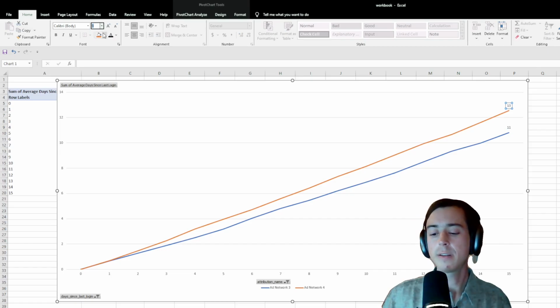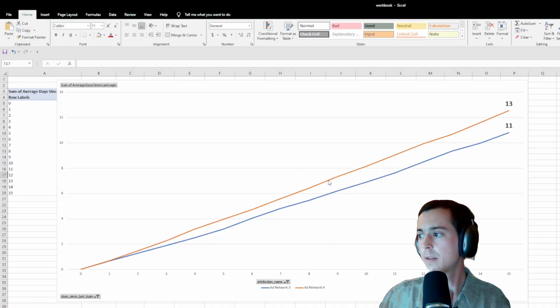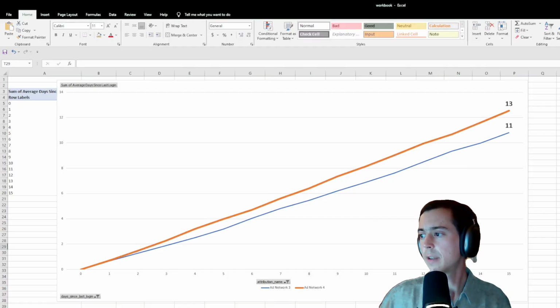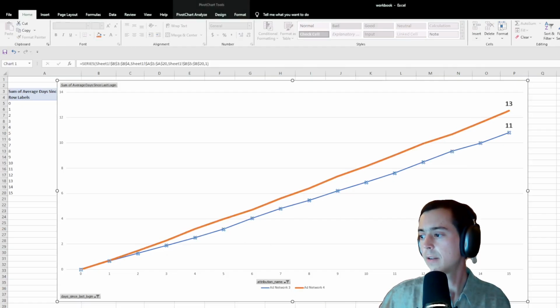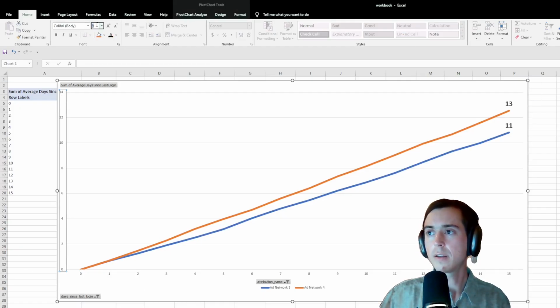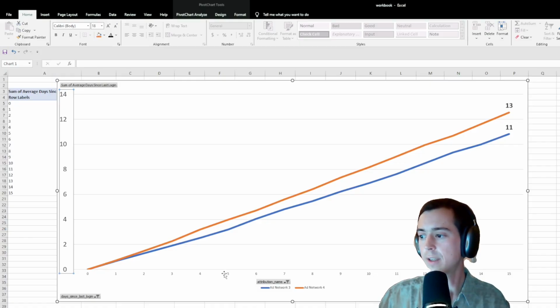And let's expand the size a little bit here. Let's thicken these lines just a tad. And then let's work on making both our horizontal and vertical axis a little larger so that everyone can see.